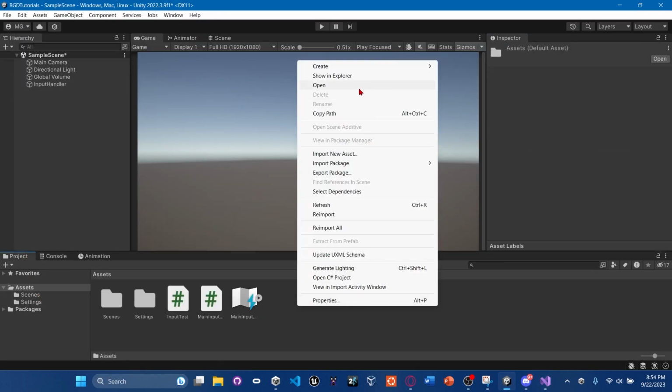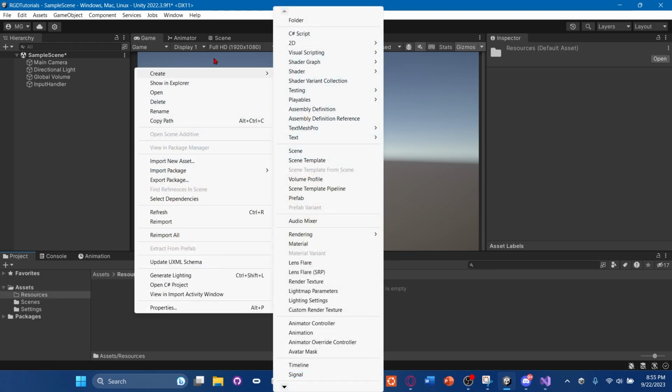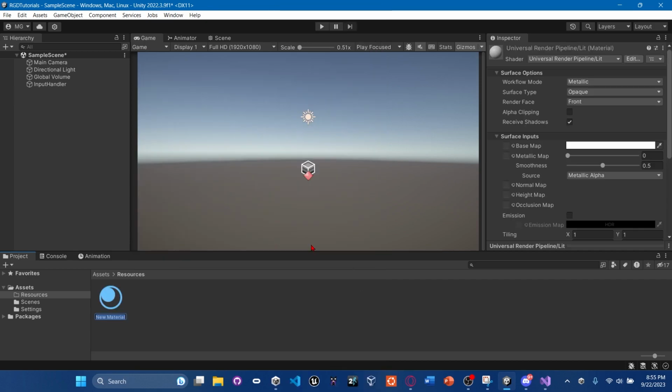So we're going to go to our assets, right click, folder, and let's call it Resources. Again, it needs to be named exactly like this, otherwise you're going to get an error. We're going to go to Create, Material, and we'll call this our PrimitiveMaterial, like so.